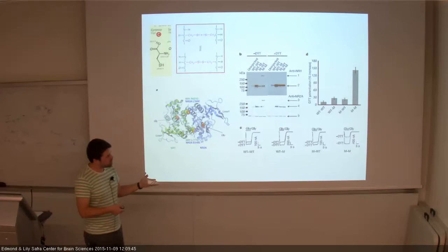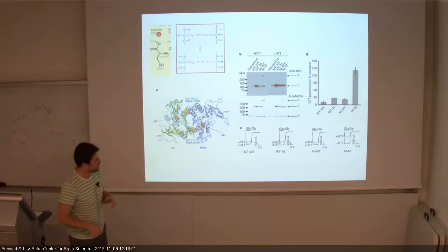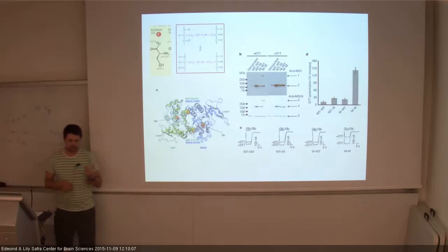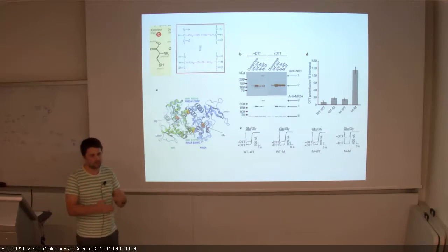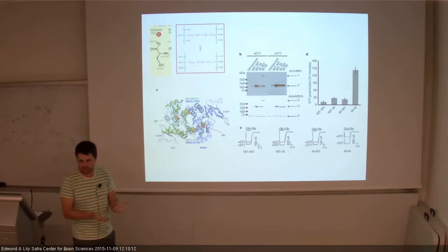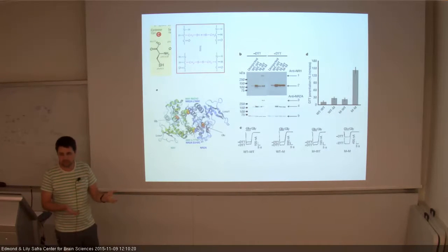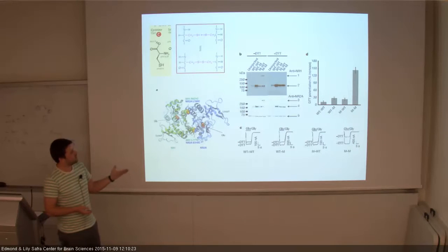But it's actually not true, because this scale is 4 times larger than this scale, which means that this is probably the size of this one, and this is a lot larger, or this should be something like this. So I don't want to dwell on this too much, but in general, they state this as another proof that this is the actual structure, and it's still functional. Okay, the channel is still functional, although I don't know why it's important for them to show that it's still functional, because you change it, so it may be not functional. So who cares? Okay?